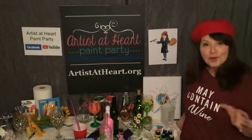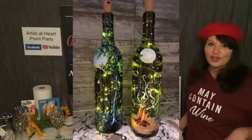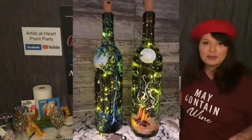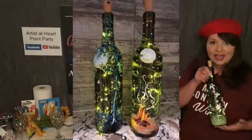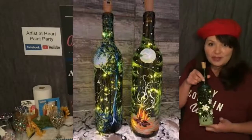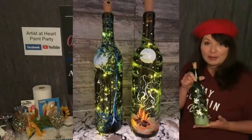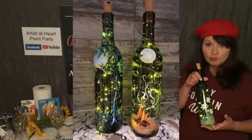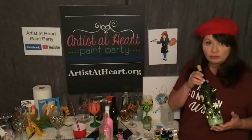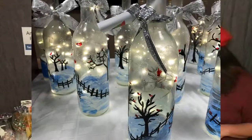So I have two in-person jobs this weekend and both people chose to do sunsets. Okay. Look at how pretty those are. So again, that reminds me more of this, except it's got the sunflower on the bottom, right? So we could put a really pretty sunflower. You guys know sunflowers are really popular too. The tree, I've seen a lot of people do the white tree. That's really pretty. Again, you saw the cork with a little switch on it.